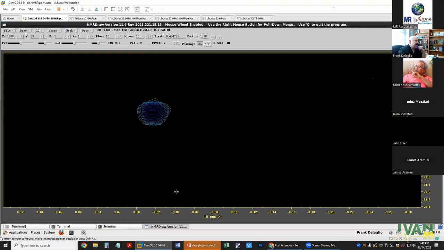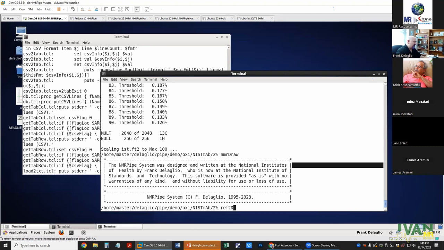So in the uncalibrated data, it looks like we could go between 0.05 ppm and minus 0.006 ppm, and the peak would be somewhere in there, and maybe between 27 ppm and 28 or 29 ppm. So let's see, ref2d.tcl, and the name of the spectrum is here. And we'll go, let's say, from 0.05 ppm to minus 0.06 ppm. And then I can't remember what I said. We'll say 27 ppm to 29 ppm. I don't know. And in this case, it's going to set both of those to zero.